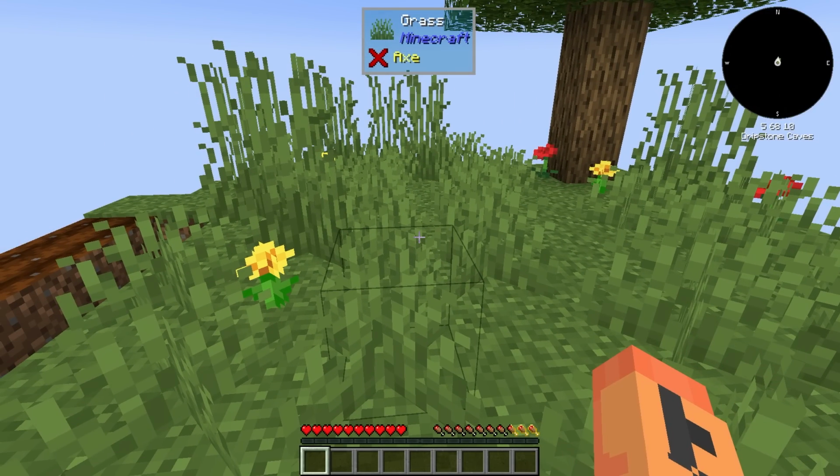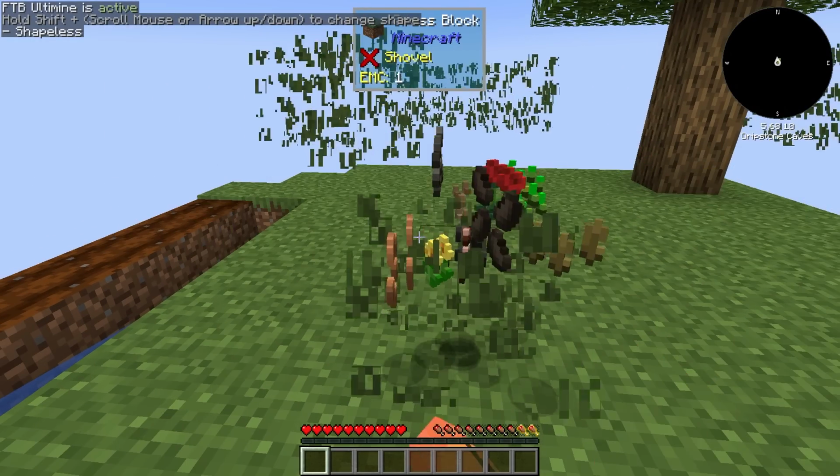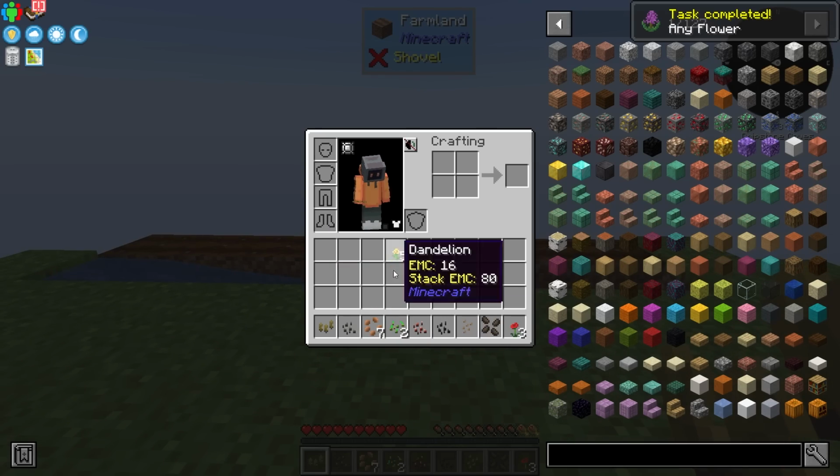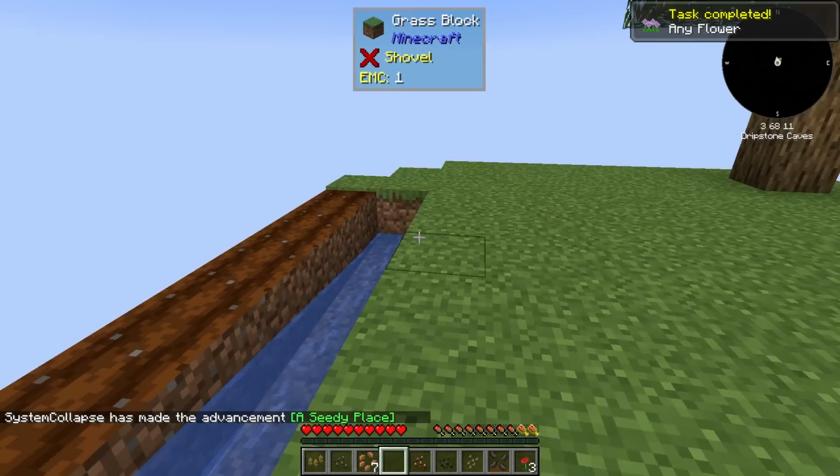But if you hit the button left of the 1 key there, you get FTB Alt Mine. And you just do that and left click, and it'll just break everything at once, right? So that's kind of the idea there. We did get ourselves some wheat seeds though, so we're going to go ahead and plant that.